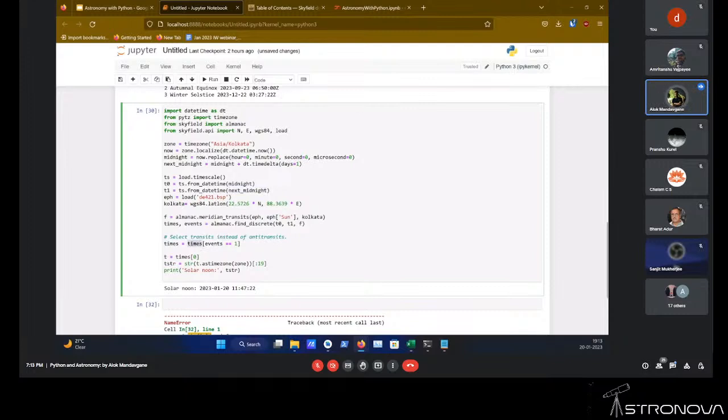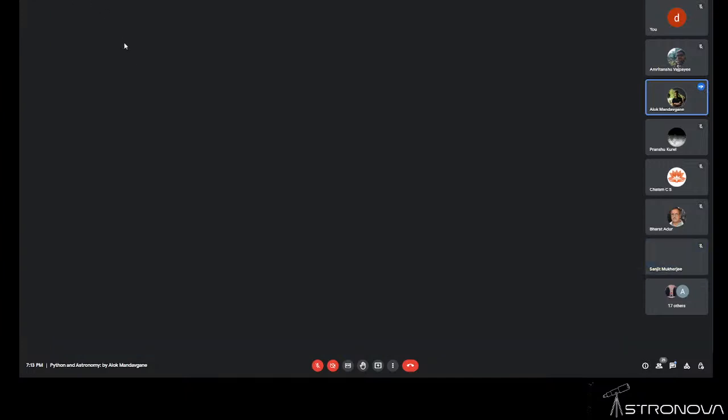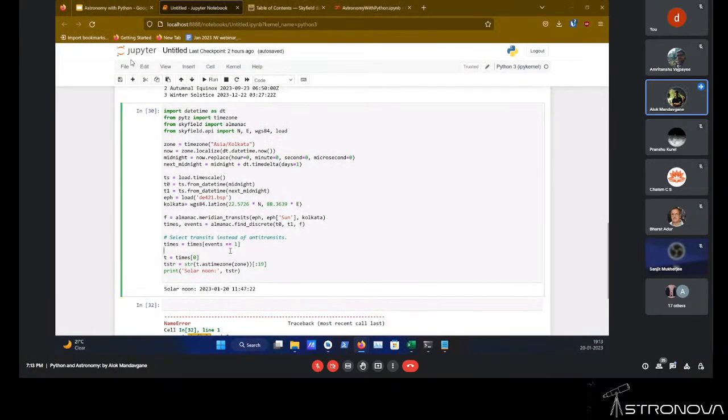So there is one thing, like zenith, we had nadir in that image, right? Similarly, like noon, there is another transit that happens. It crosses that line again, but we are not interested in that. That is called anti-transit. So when during the night 12 or something, like 11:47 in the noon that you are seeing the sun crossing above the sky, similarly, there will be a crossing at night time. So we ignore that, and we take from these times the one we are interested in and print it.